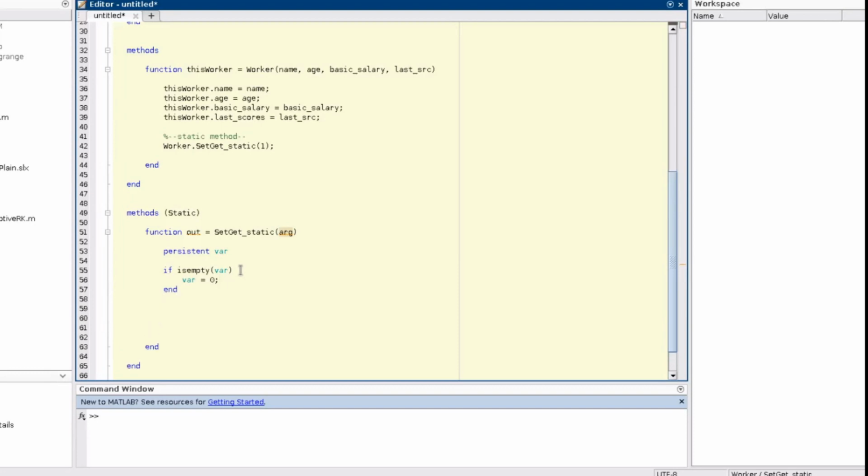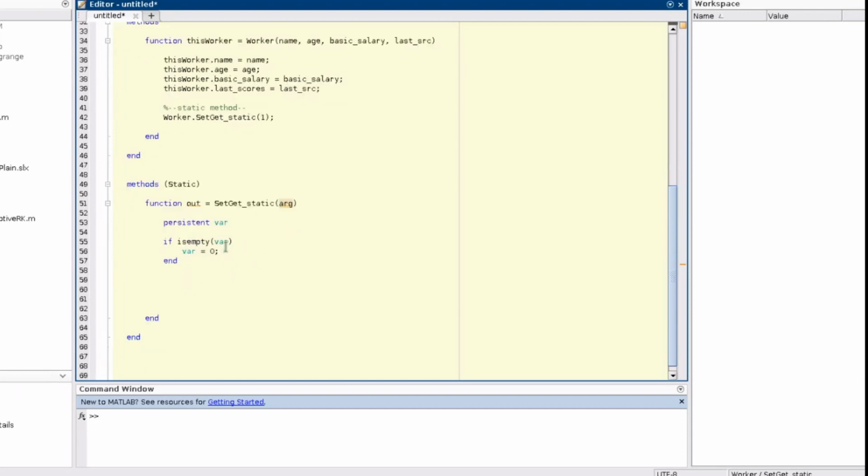Okay, and now I need to check, do I have the argument here? Why do I do it? Because if I would like to increment the value of this persistent variable, which will be my static variable in this concept, then I need to call this function with this argument. And if I call this function without any argument, it will mean that I only want to have access to the current value of this persistent variable.